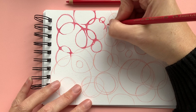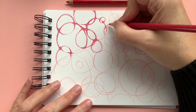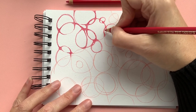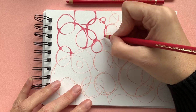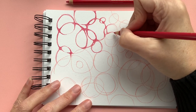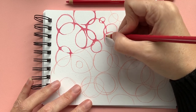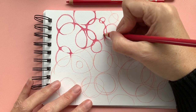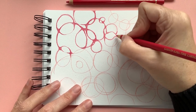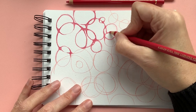If you feel you've got an aversion to drawing circles, it could be that you're one of these people who find circles a bit boring. Circles, boring, just going round and round and round. It could be that you're one of those people who likes adventure, likes conflict. Not conflict in a bad way, but likes having some challenges to go against. But also just take note of that feeling as well. It will tell you something about yourself when you are completing these exercises, because that's the whole point, isn't it? We all want to find out about ourselves and how we tick, what makes us do the things that we do or react in the way that we do.